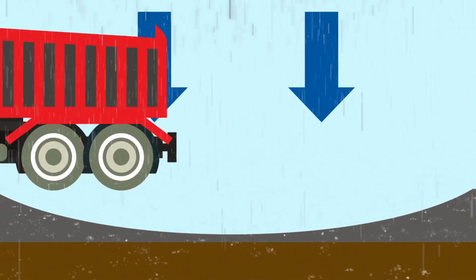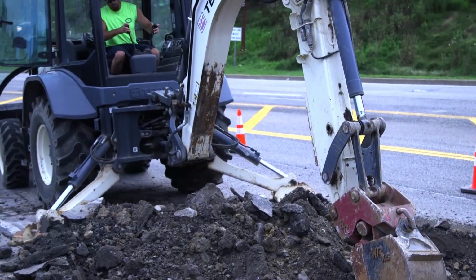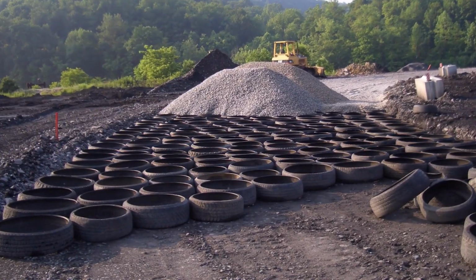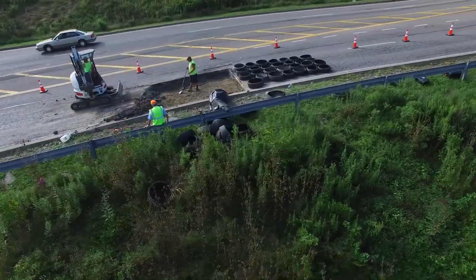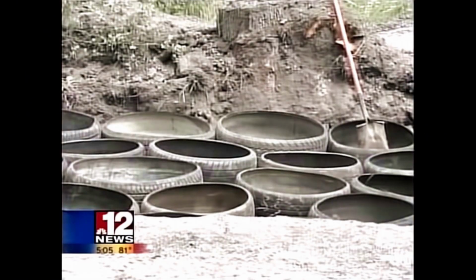It's not just for highways. Use it in warehouse yards, parking lots, and more. You're solving a waste problem and building stronger infrastructure at the same time. With reduced upkeep, superior strength, and massive environmental benefits, mechanical concrete isn't just practical, it's revolutionary. Why waste tires when they can become the foundation of the future?